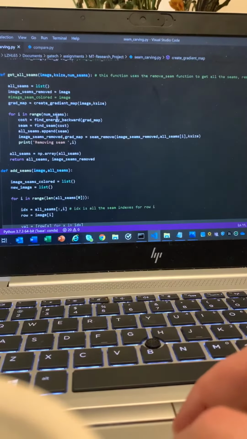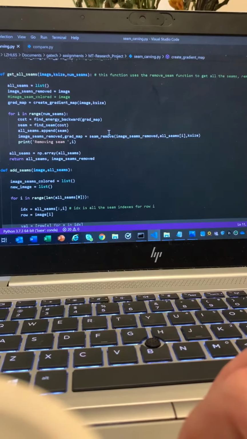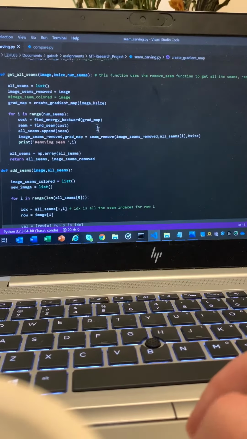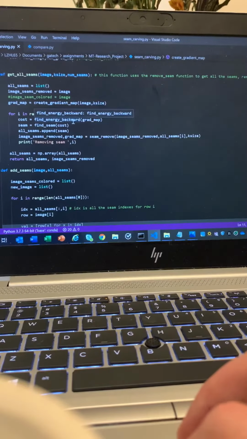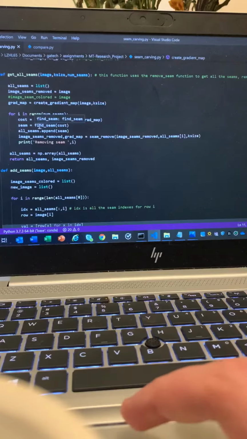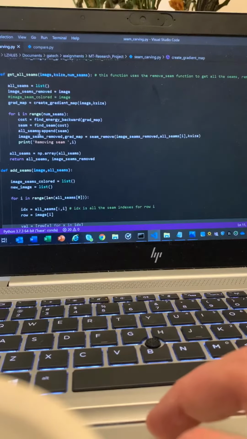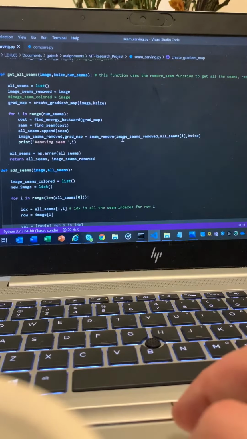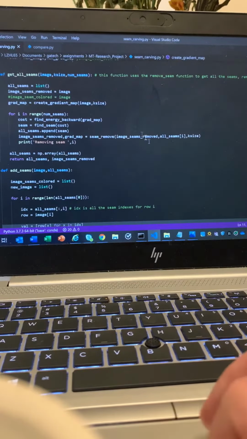And get all seams just loops through the number of seams you want to remove, and then it calculates the backward or forward energy, whichever one you're using, just by changing this function and the input here. Then it finds a seam, and appends it to this list of all seams, and then it passes the image with the seam removed, which here is initialized to the image, and then it just keeps updating it, removing the seam.